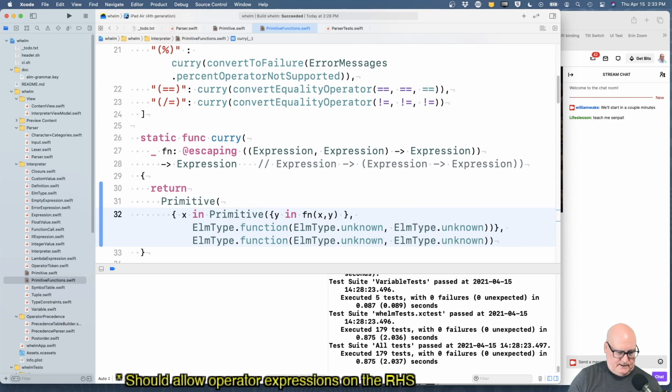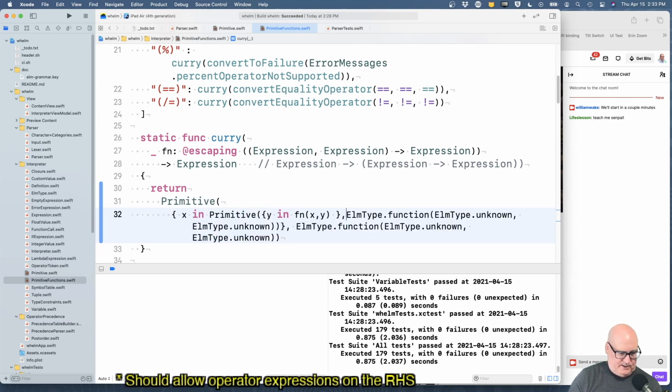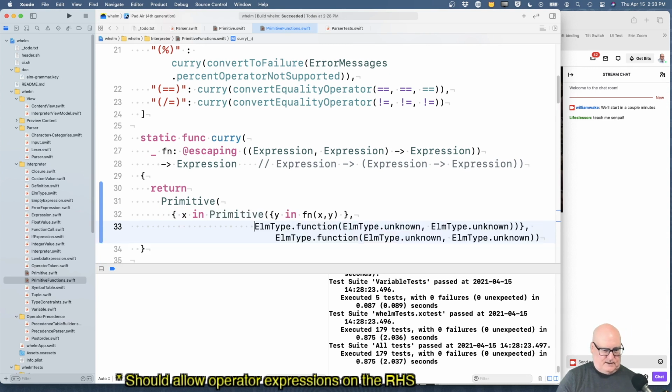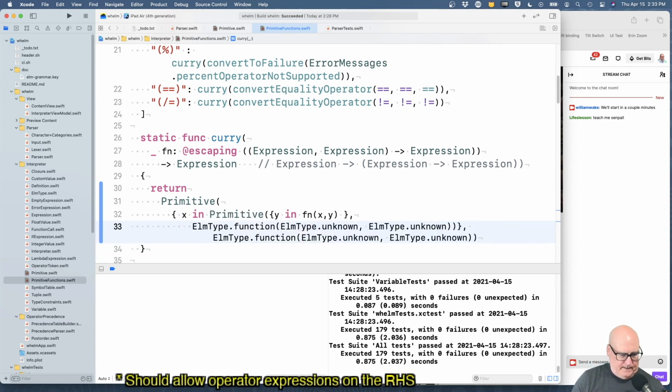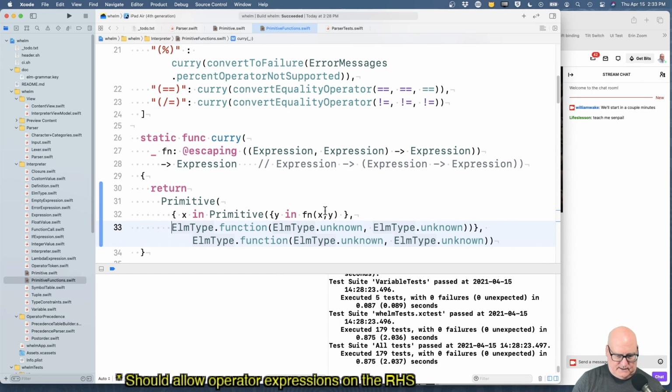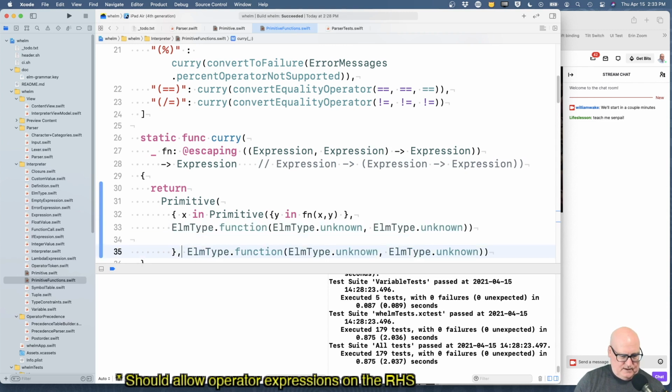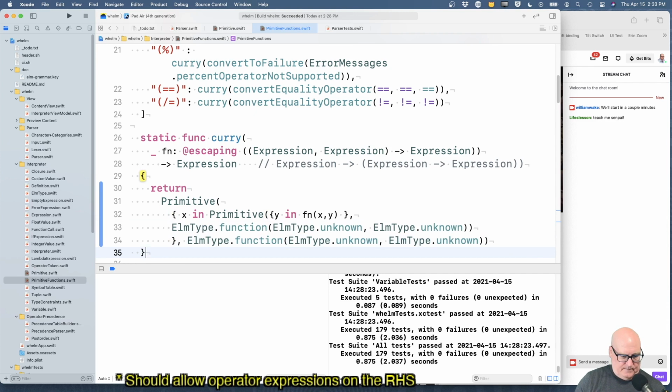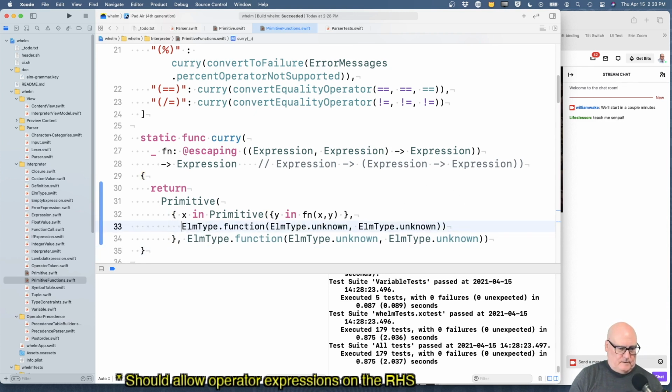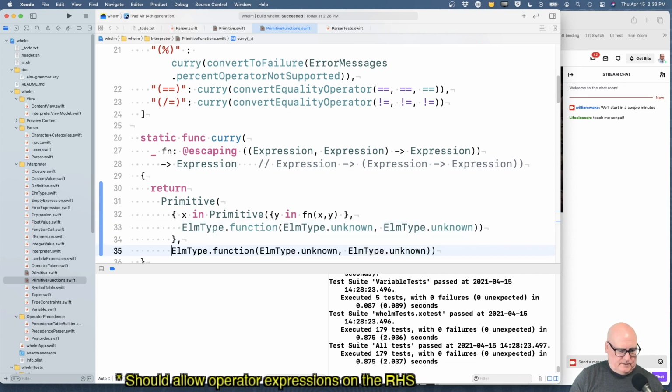Trying to get the parentheses matching up in a way that makes sense. Ugh. First argument is that. The second argument is that. And then the argument of this is that.